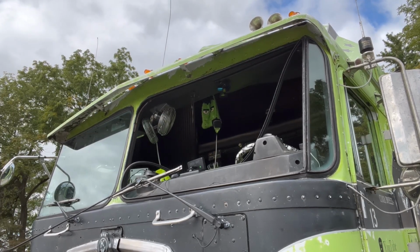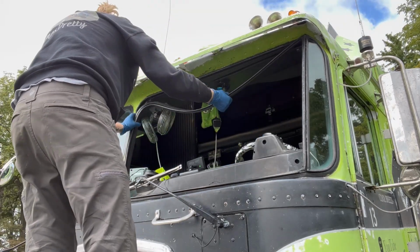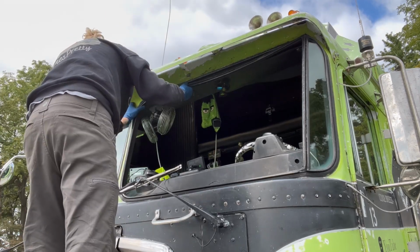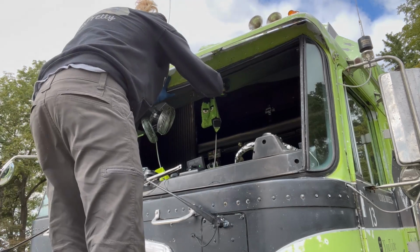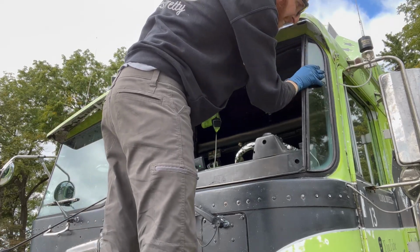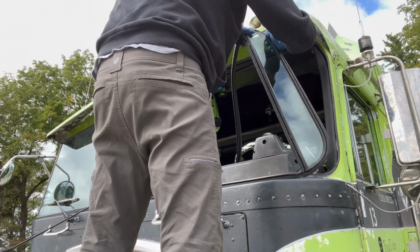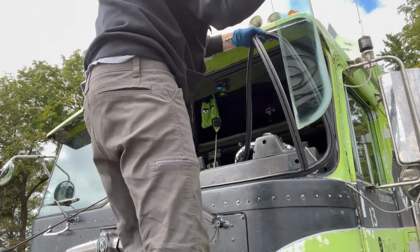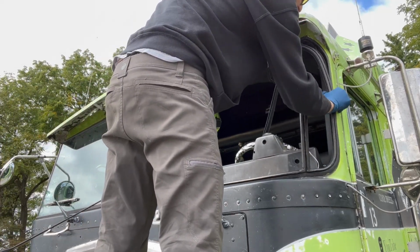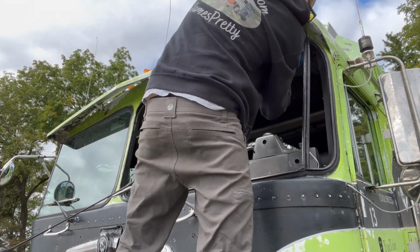And then what I'm basically going to do here is reset this seal the way it needs to be on here and shove that one in and over. You know what I'm saying? Because then I'm going to have to do the other side too. Okay. Now let's see what's going on up here. Let's just pull this one out too while we're at it, because we need to. It sucks because putting this one back in might be a pain, but it has to come out probably to reset this properly, if you know what I mean. Get up in there.